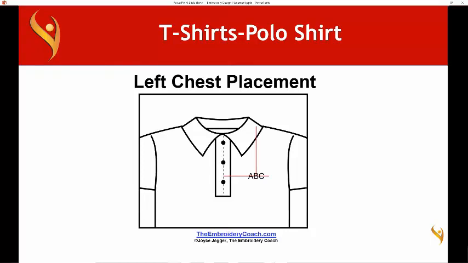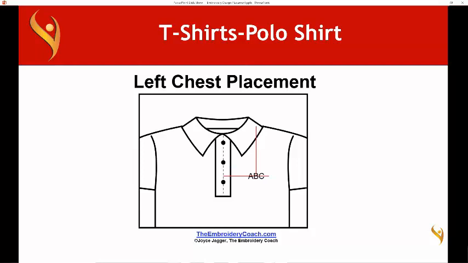Now, actually, on the shirt, the center of the design should fall between the edge of the collar seam and 1 inch over, right in here. Now, you can't see where it's sewn, but anywhere from that edge over 1 inch. It's all going to depend on the size of the shirt and the style.